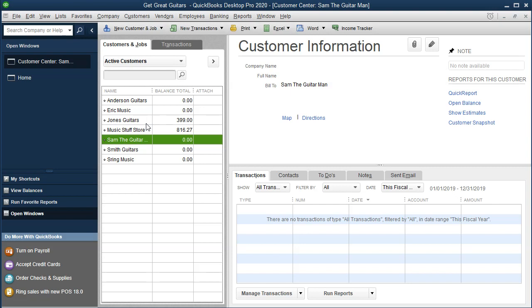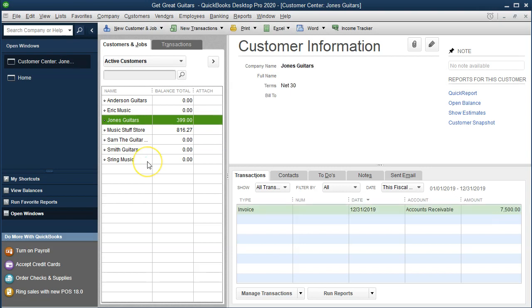Why might we want to do that? Well, this is often going to be something that's going to be useful when we sell something like construction or something that we want to apply out to a particular job. If we have to apply things to the job, then we might want to say, okay, here's one customer. In our case, we're going to take Jones Guitars, and we're going to say that there's going to be a particular job that we want to assign costs to, and then we can basically bill on that particular job. So it's a way for us to group things together a little bit more easily.